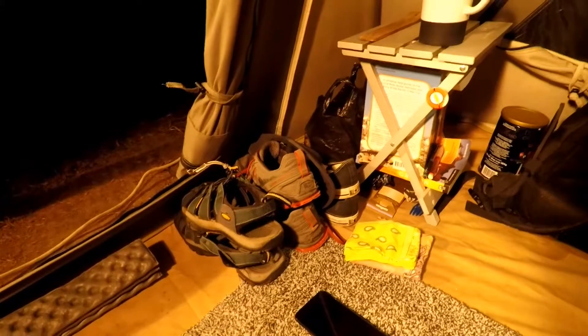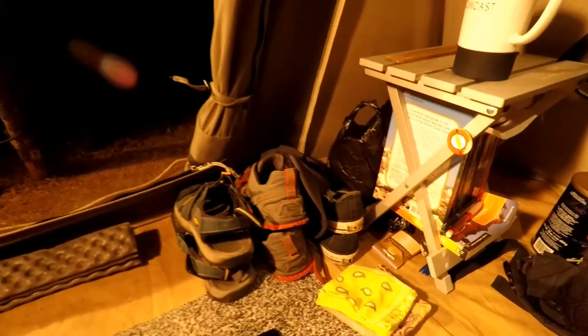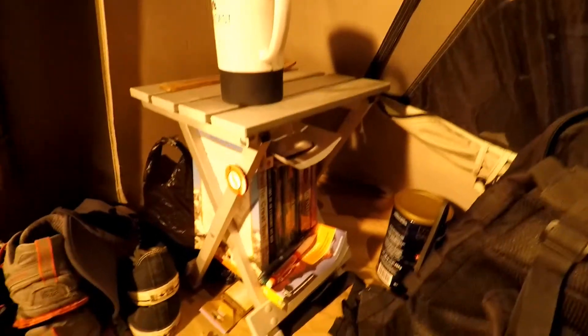We'll go ahead and begin in this corner here. This is where I keep my shoes and my little bag of trash back there. And this is my bookshelf — I've got this nice little folding camp shelf here, excellent for holding my coffee. There's not a lot of flat spaces inside of a tent. Moving over here, this is my little power station area. This is where I keep my batteries and all my chargers and everything else. Which also leads up to my Goal Zero lights, which have been very nice and handy. They're very bright, keep everything well illuminated in here, and being LEDs, they actually last quite a while.